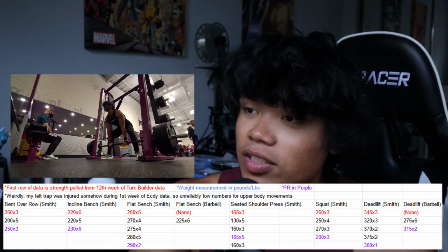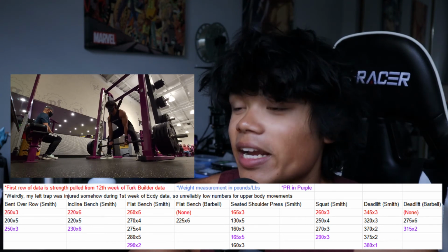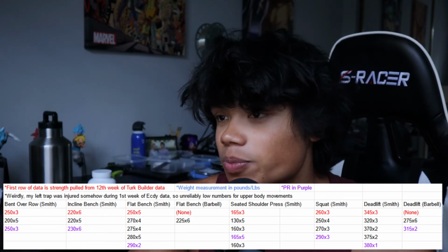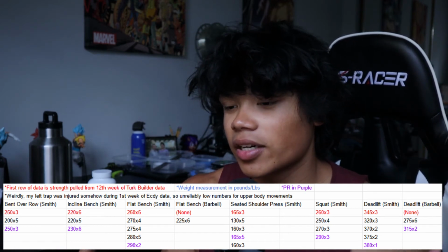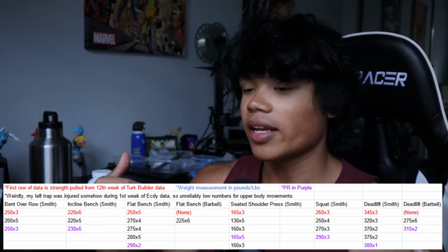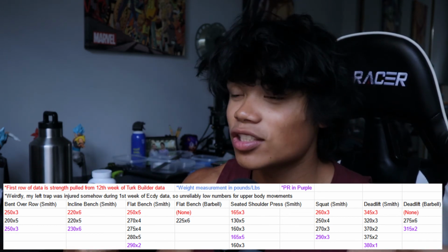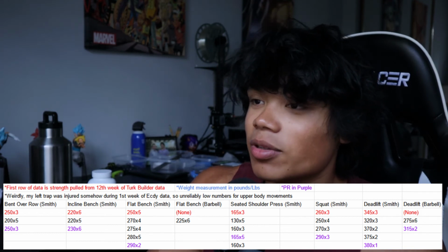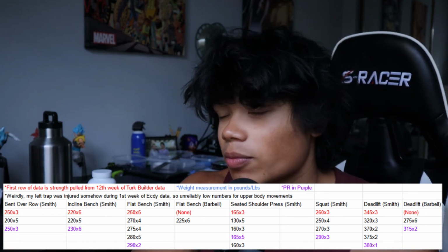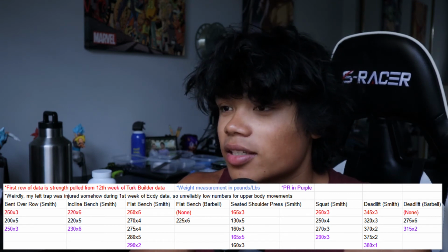Deadlift Smith is fun to do, but is mostly just an accessory movement to help out my actual real barbell deadlift. It is fun to go to the Smith and put 4 plates on each side of the bar and just throw it up, and everyone in Planet Fitness sees that you're just throwing up all this weight. It's super fun, but it's of course not going to be as good as doing the real deadlift barbell movement, which is the main reason why I wanted to get a YMCA membership, because I want a really strong deadlift.